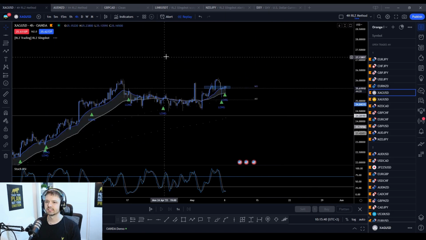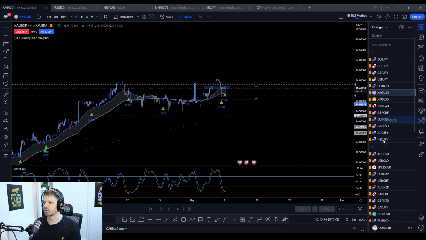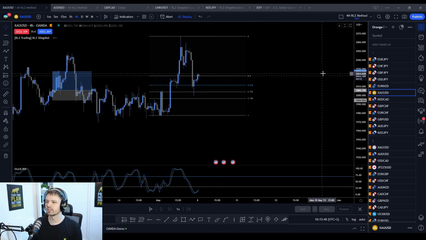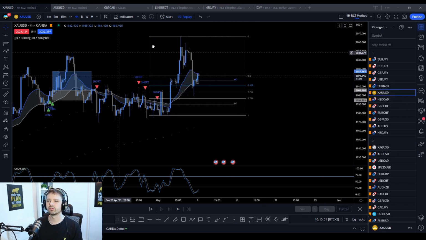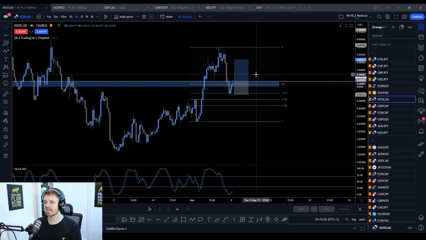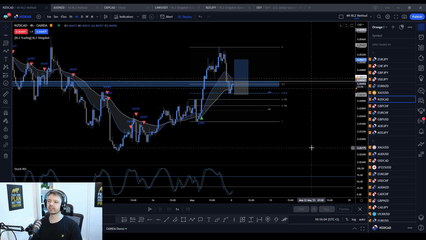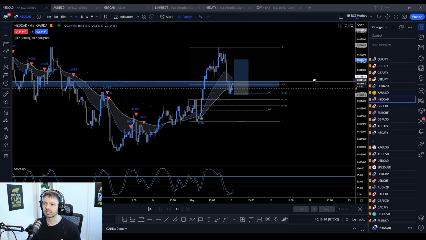Silver, I just have to add alerts here on silver and gold, and I'm going to move it down to the second list. Again, gold. Well, actually, gold looks interesting, so I'm going to keep that on the list. NZD CAD is interesting, so we're going to be adding an alert up here and one below. And you see the setups that I think are interesting. I usually have the alerts closer to current price because they're so close to confirming, and I want to make sure that I don't miss a move basically.